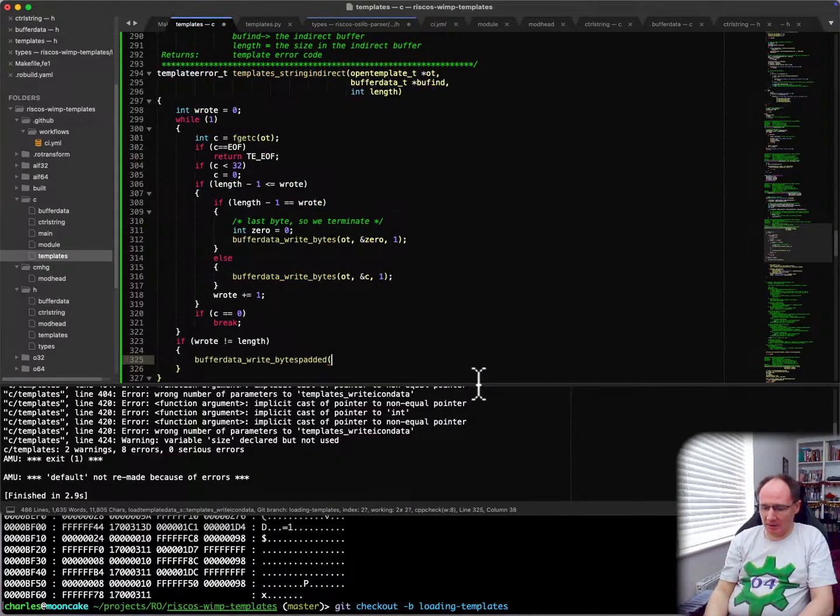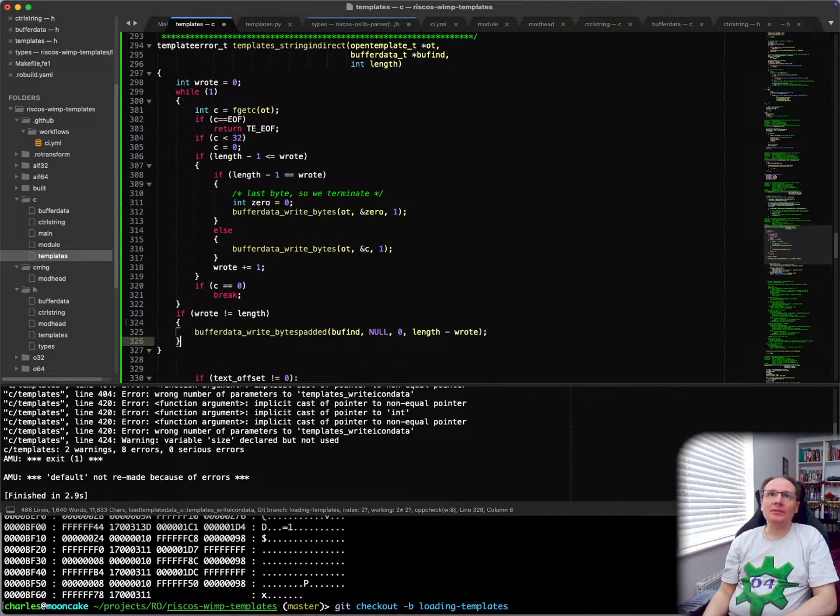Yeah, so we write to buffins null 0, but the padding length is length minus rote. So that'll now pad it up to the end of the buffer.